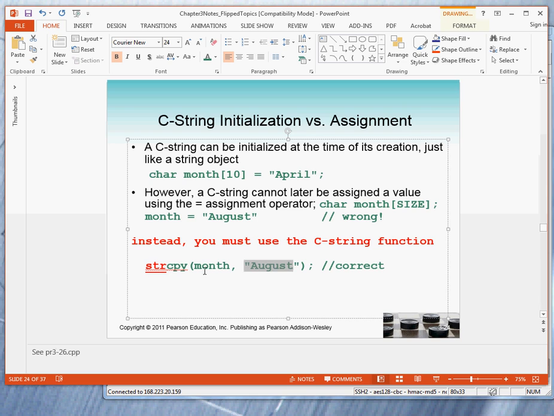And notice that this is a function. You know something is a function when it's a name followed by parentheses. It's a function. It means that this will do some work for us. And the work that it will do is equivalent to the assignment statement.